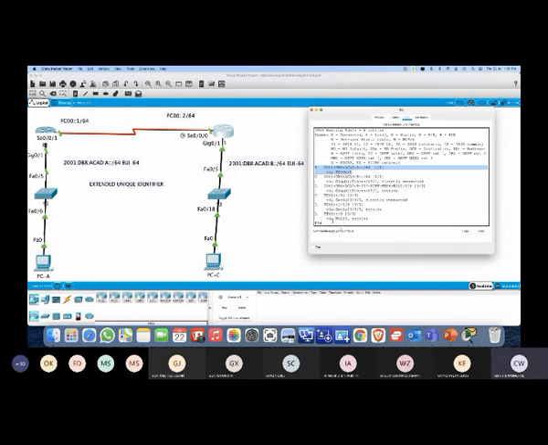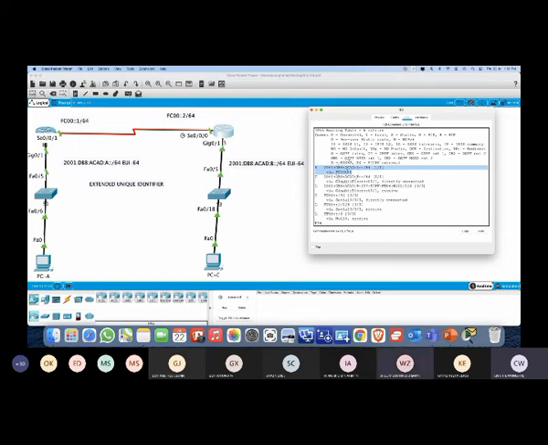What is the code letter and routing table entry for the newly added route in the routing table? I want you to copy this into your answer. Copy this into your answer. Done? Copy this in your answer, please.